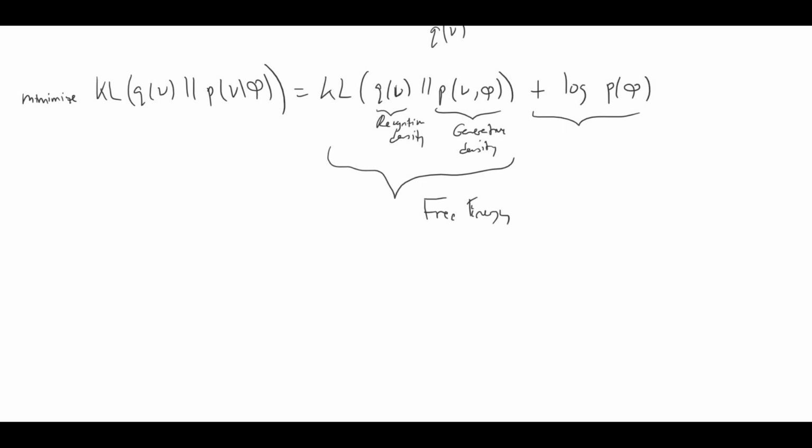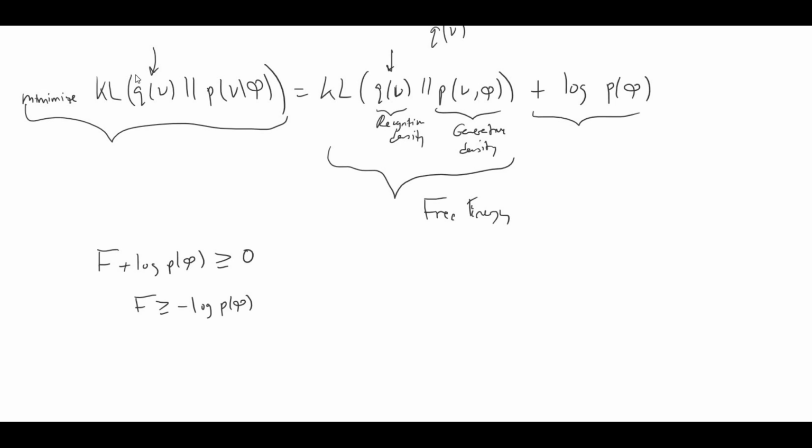Notice that this KL divergence has a minimum, it must be greater than or equal to 0. So we know that the free energy F that we've written down here, this KL divergence, plus log probability of phi, must be greater than or equal to 0. And so one nice thing about the free energy, which we're hopefully able to compute, or at least approximate, is that it gives us an upper bound on the surprisal of the sensory input, which is a nice property of it.